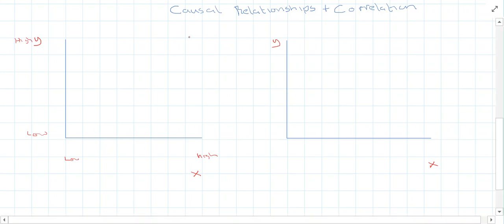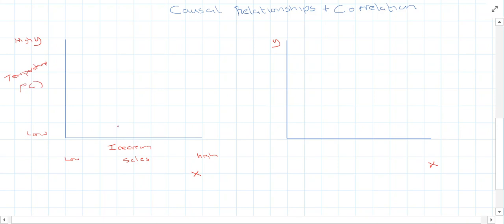So if we think about something, we talked about this idea. So let's say ice cream sales, and then temperature, degrees Celsius.